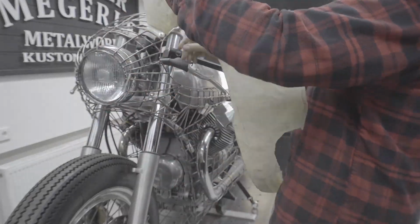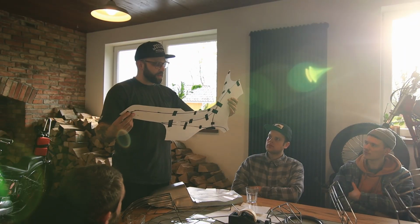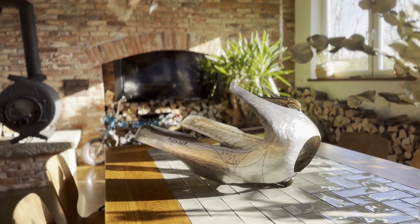After the theory part, I showed the group how important it is to have a perfect fitting template and how you get from a design mock-up like a wire structure to a flat piece of paper, which is going to be the template to start with the metal piece. The guys understood quickly how important it is to have a perfect fitting template, because when you don't have a perfect fitting template, you will not be able to have a perfect fitting metal part in the end.